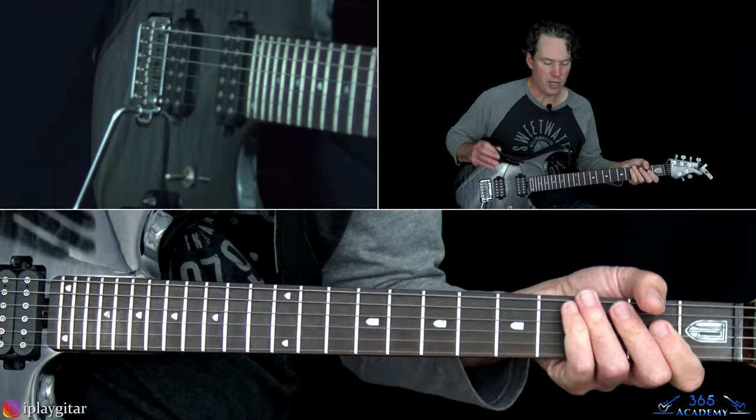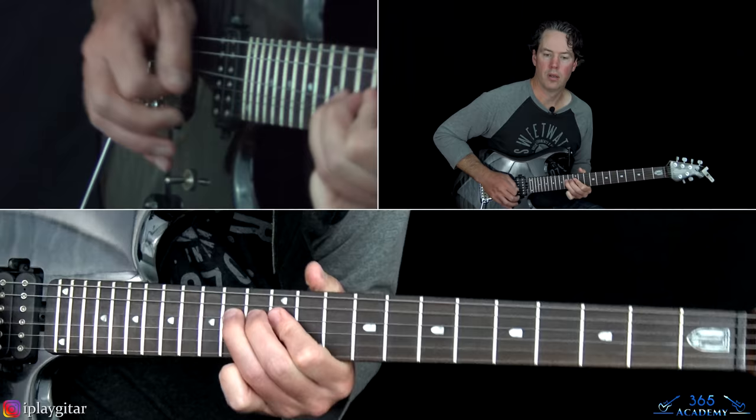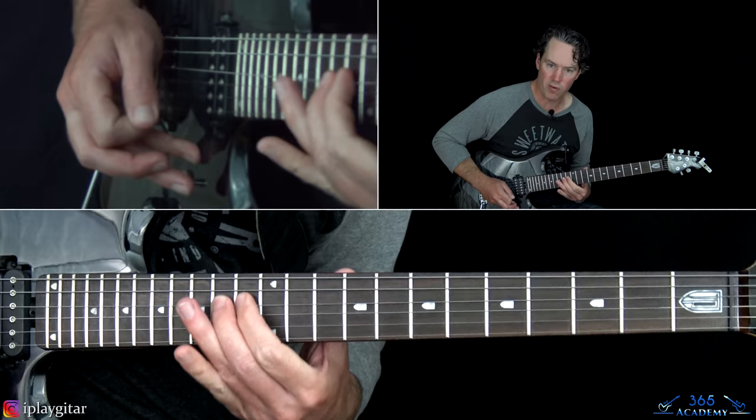Now you do hear this little actual melodic section on his. So that's kind of like playing 14 on the D and then play. That's just 12, 14 on the D, 12, 14 on the G. Bend that note up and then resolve it back down here. So you hear that melody in there.